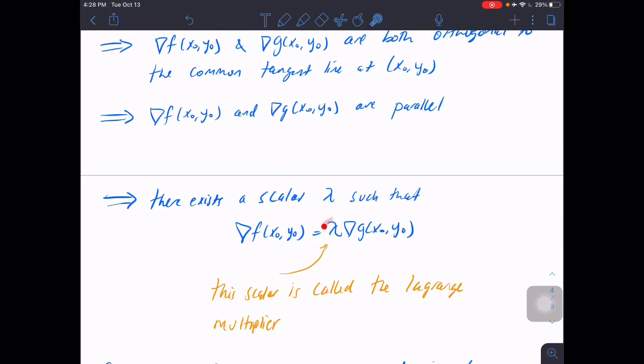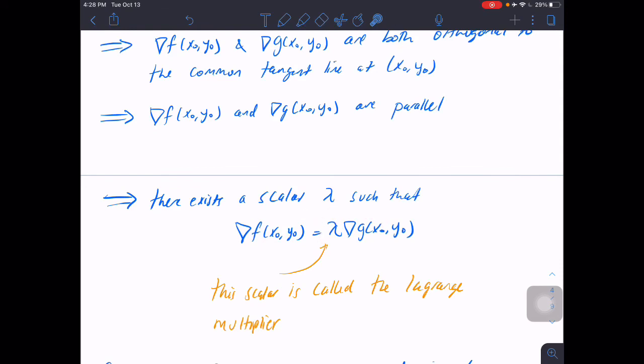That's going to tell us that because these two gradient vectors are parallel, they're scalar multiples of one another, the vectors. Usually we wrote the constant to be k or c, but for this section, we're going to use lambda because it has a special name. This scalar is called the Lagrange multiplier. Okay, so it's special to these optimization problems, because at whatever point you have absolute max or absolute min, the gradients at those points are scalar multiples of one another given by this scalar called the Lagrange multiplier.